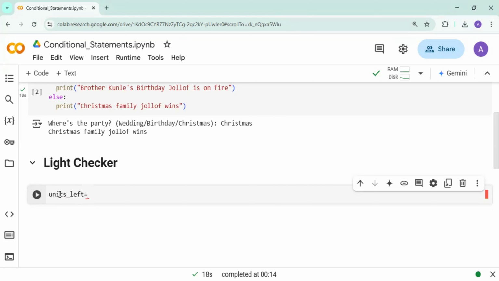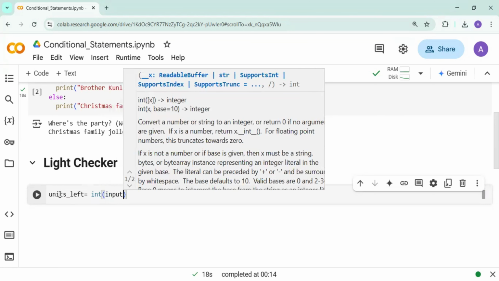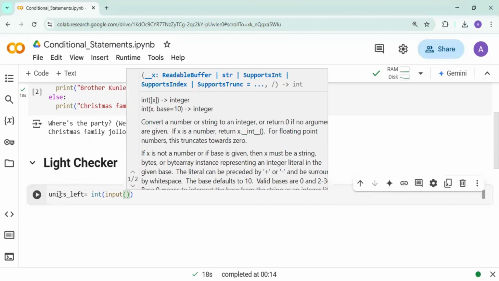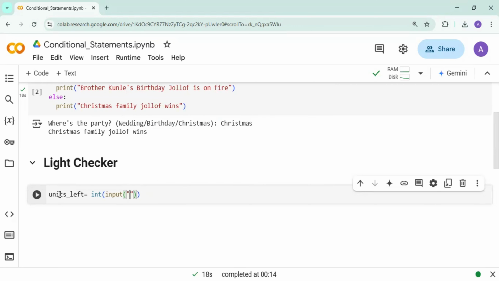So we'll say units left equals. We remember when we talked about data types, right? And we say integers are written in Python as int, right? So we want an input function, but we want to tell the input function what data type to collect. And in this case, we want to collect integers, say whole numbers, okay? So say input, we want to write the string now: How many units are left on your meter? So we'll put a question mark, and remember, we will always give space to allow to collect the inputs, okay?